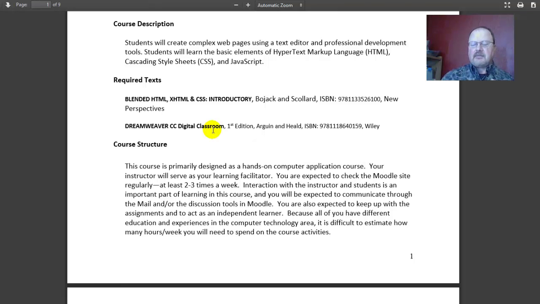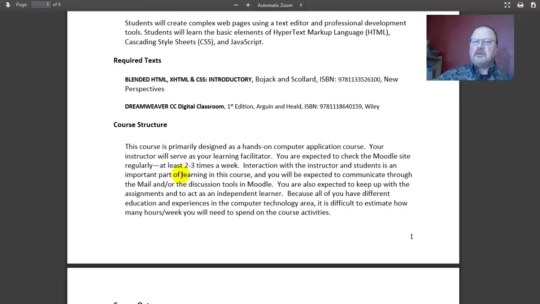Dreamweaver CC is basically a cloud-based application. It's changing fairly consistently. Our texts may not completely keep up, so I'll try to note any of those differences. Also, let me know when you run across those differences, so I can get the notes corrected as much as possible.